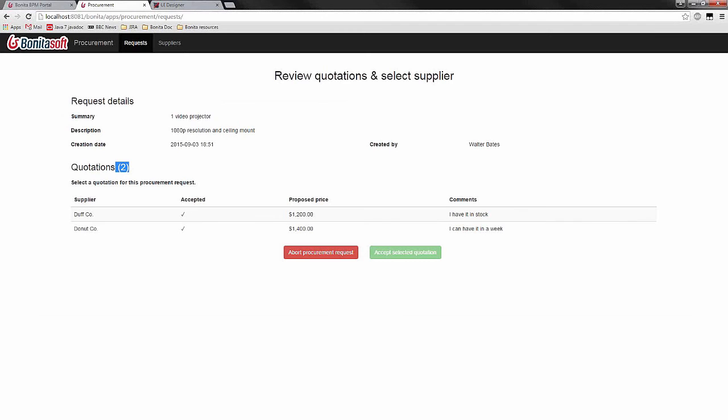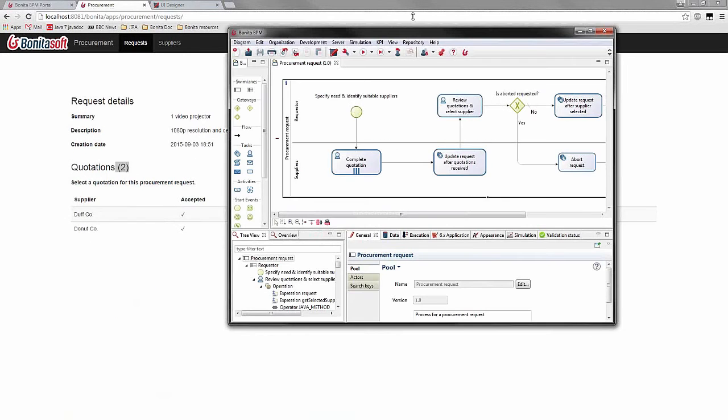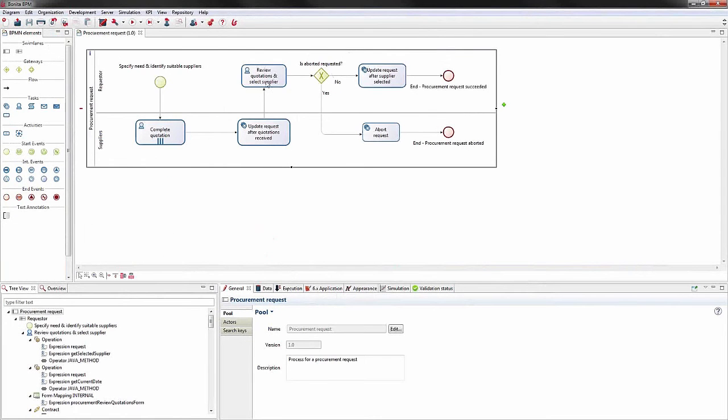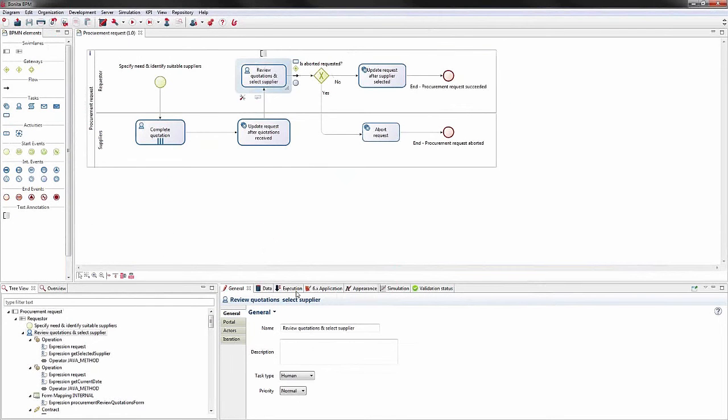The only constraint you have is to be compliant with the contract of the process. For this particular step here, we have a contract. If I open my studio, I'll show you. Actually, yep, here. I can change the form in any ways I want. I just have to make sure I follow the contract.